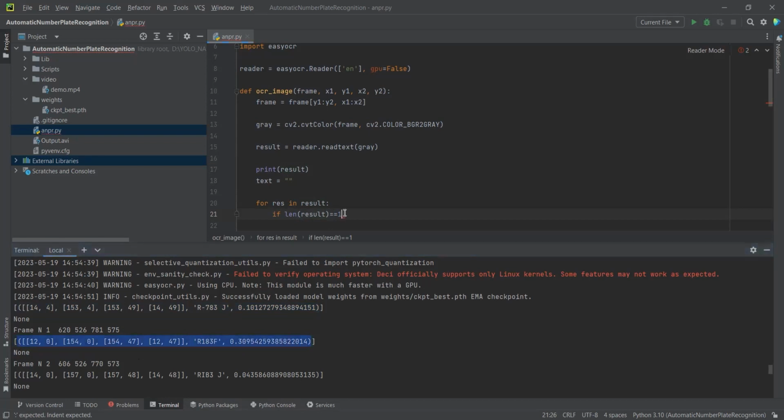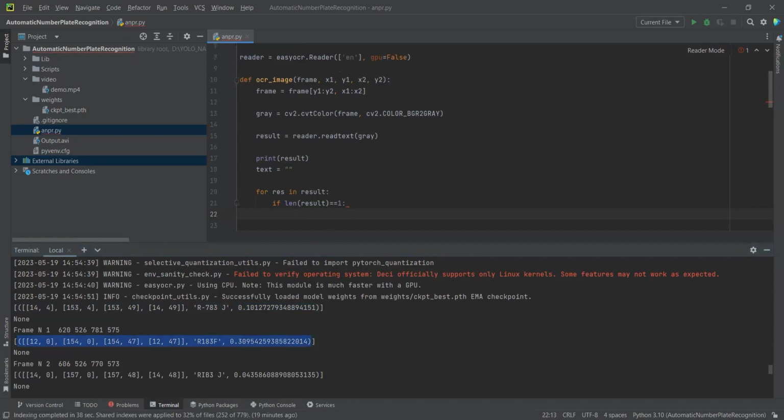If length result is equal to 1, text is equal to res 1. So inside this list, this is the one term and inside that this is the other term, and in the one part we have this.